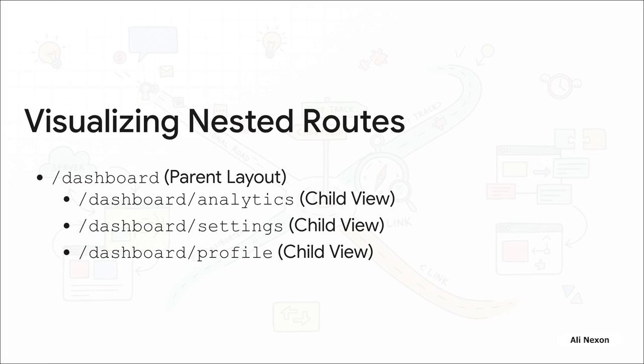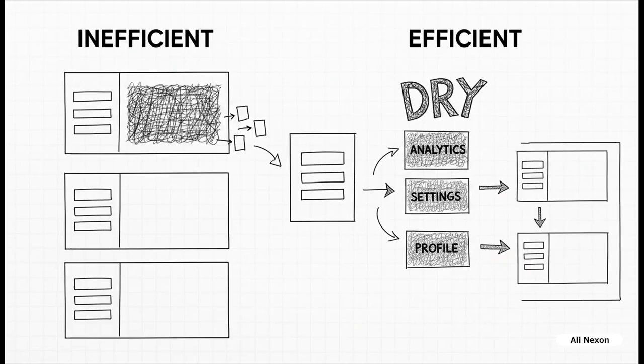Another really powerful pattern is nesting. Just imagine a dashboard where the main layout and the sidebar are always visible, but the main content area needs to change. You can do that by defining child routes, like analytics or settings, that render inside of a parent /dashboard route. And this is incredibly efficient. It lets you build these complex shared layouts without copying and pasting code everywhere. The main dashboard component renders the sidebar, and then it basically tells React Router where to slot in the specific child content, whether that's your analytics page, your settings, or the user's profile.